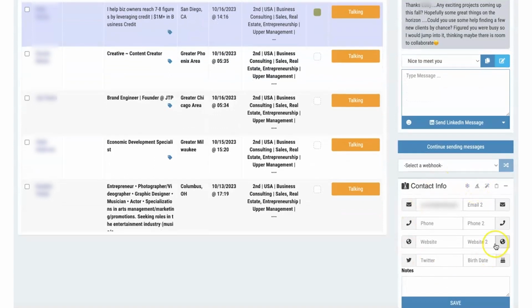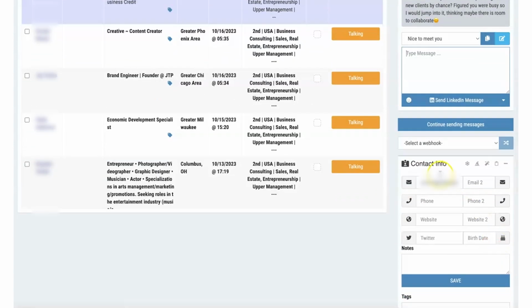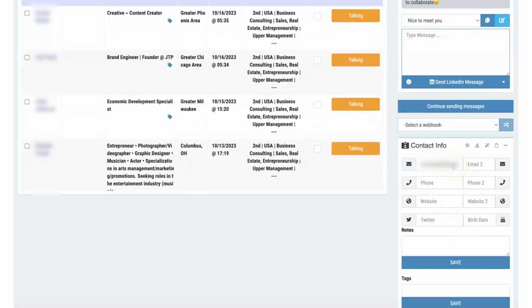All right, below that is our contact info section. This will populate with whatever the prospect has allowed LinkedIn to pull. You can update this manually. So if someone maybe sends you a different email address or their phone number, you can update that here for yourself as well. Just make sure you hit the save button as you go. You can also leave yourself notes. This is only for anyone that has access to your account in the software. And you can leave yourself a note indicating maybe some aspect of the prospect that you'd like to indicate for yourself or remind yourself of.